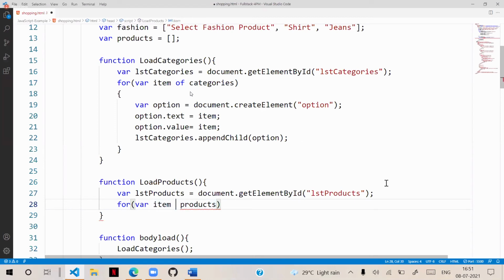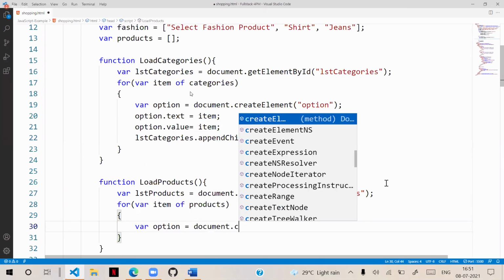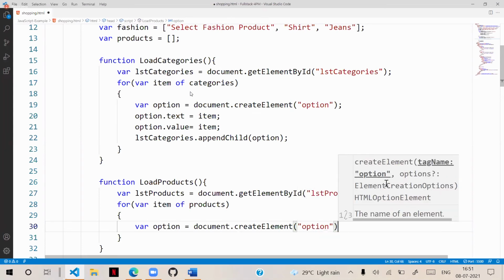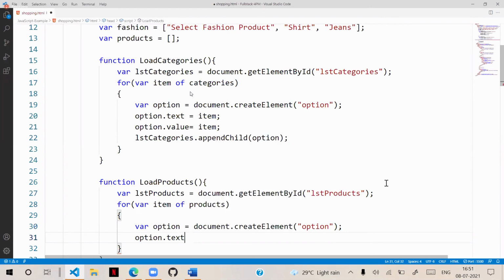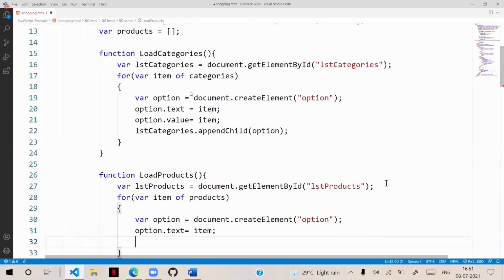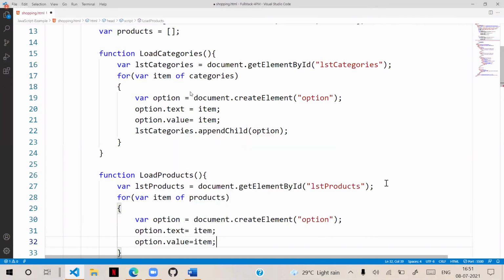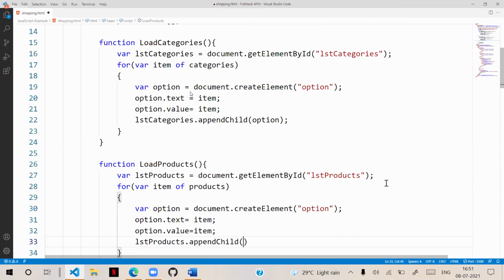We create an option, document dot create element option, option dot text is equal to item, option dot value is equal to item, then LST products dot append child that option.